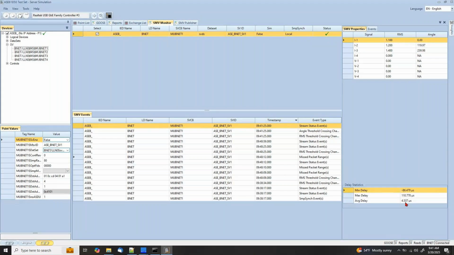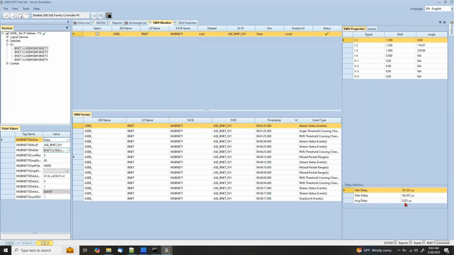So you can see that it's consistently above 4.5 and 5.5 in that range, right? So basically that delay is introduced by the switch, and that's why, if you physically loop back the cable, you'll see a very minimal delay in the range of a couple of microseconds. But if you loop it through a switch, the delay is increased further, and this way you will be able to find out the network delay anywhere.